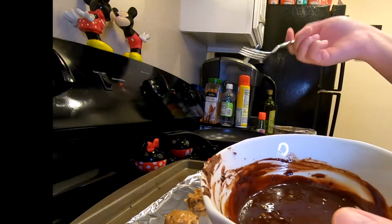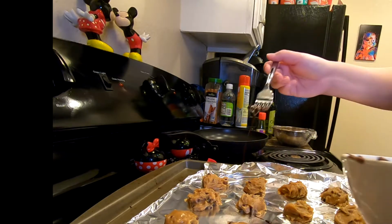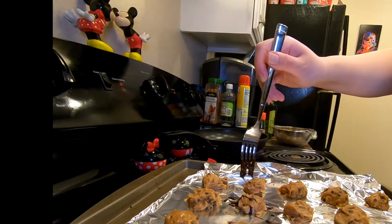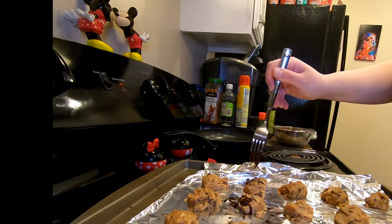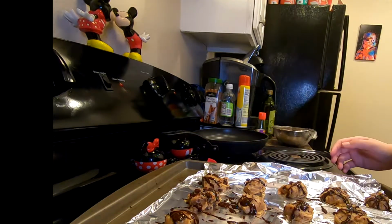I'm just gonna take a fork. It says you can also get a bag and do it, but let's just drizzle on this. And from here, we just put them in the fridge, so I'm gonna go do that. Back to making our tofu.